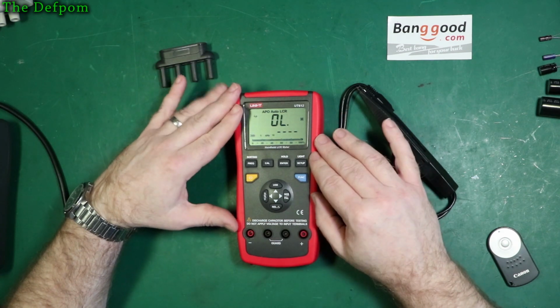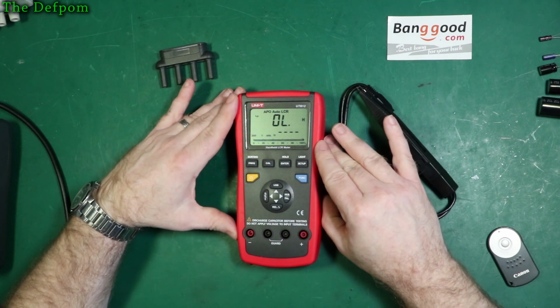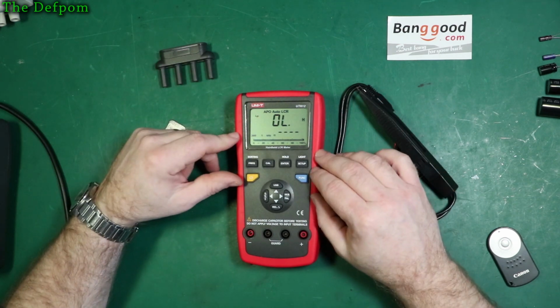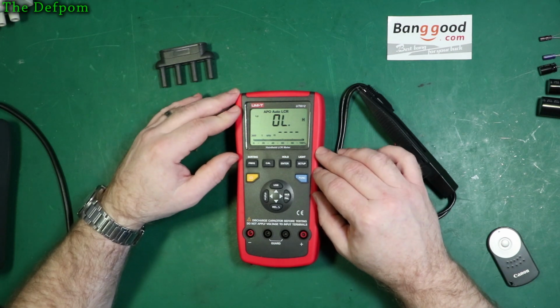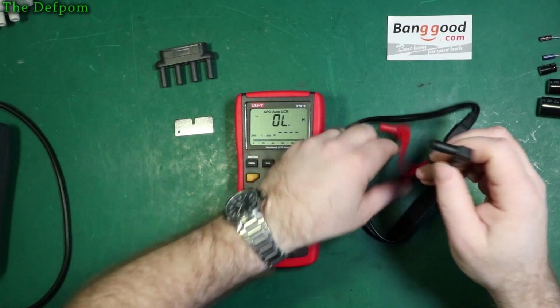I haven't found any way of making it save the setting, so it will do the same one each time it powers up. And it always defaults to automatic LCR mode, just same as the DE-5000 does, so there's no difference in that regard. So let's plug these tweezers in.